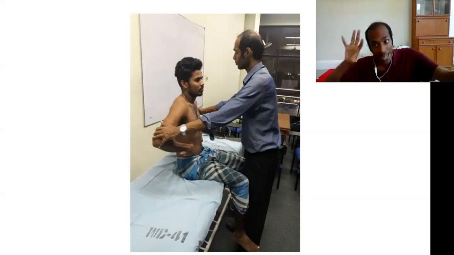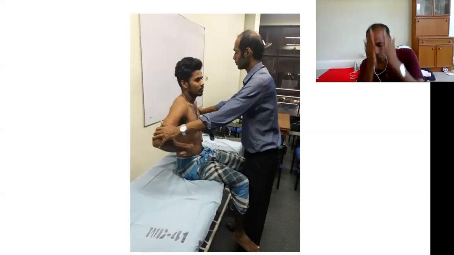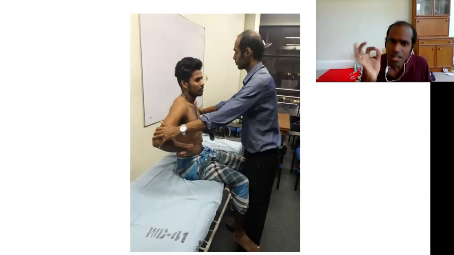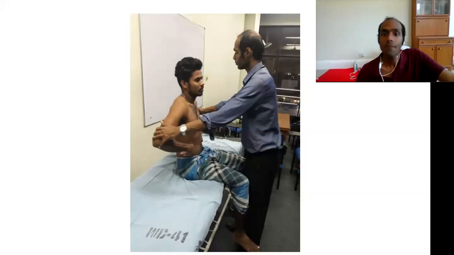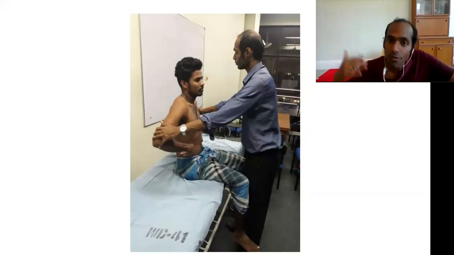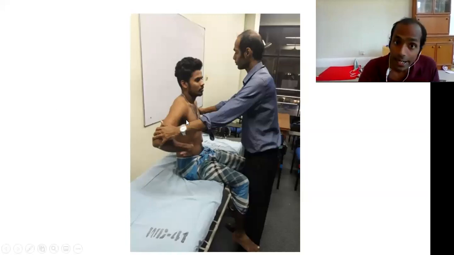So if it's a brachial plexus injury, these two nerves will be preserved because they are given off before the brachial plexus. That's a very, very important point. Please write that down somewhere because it is going to be useful when you come to your final years, and we will discuss these movements in a little more detail then. At the moment, remember, these two movements are important because these nerves are given off before the onset of the brachial plexus. So please write that down.